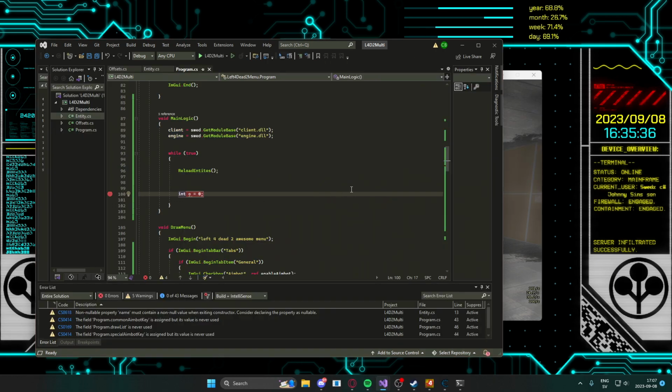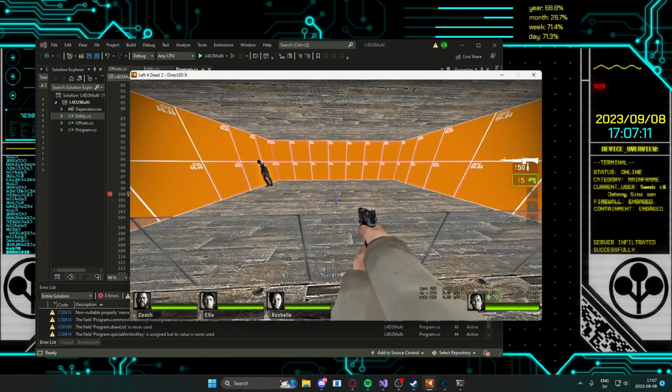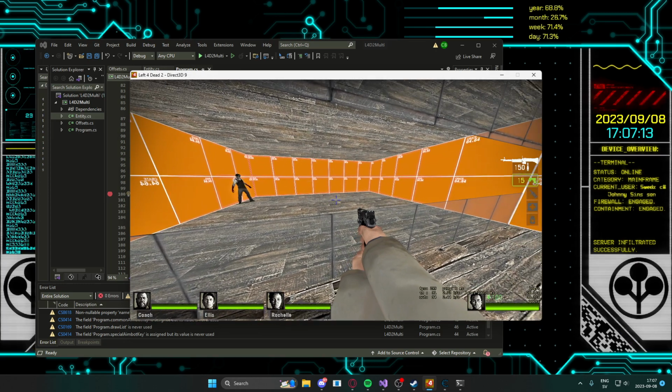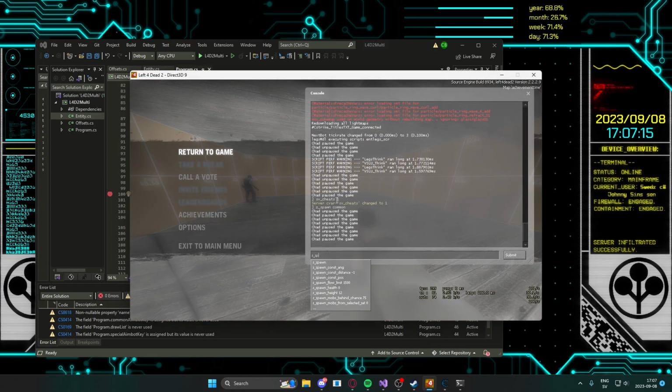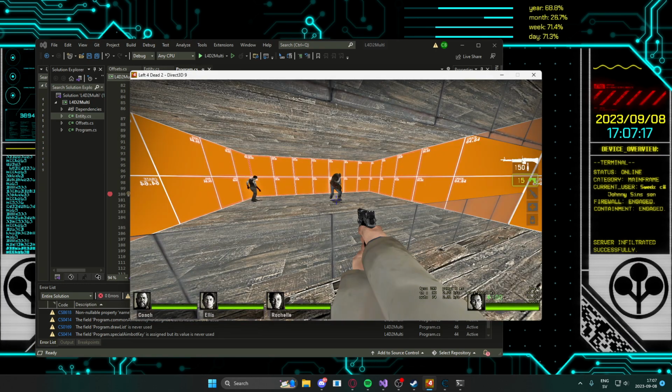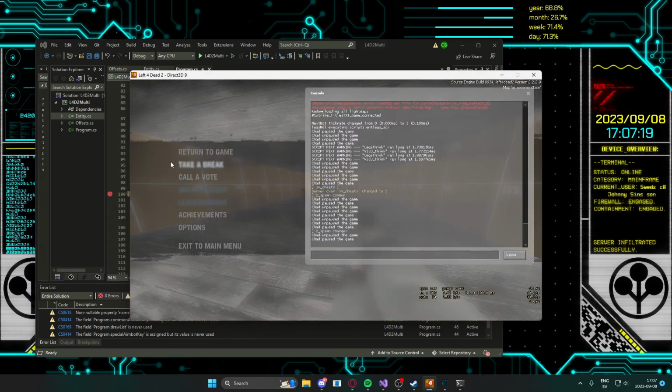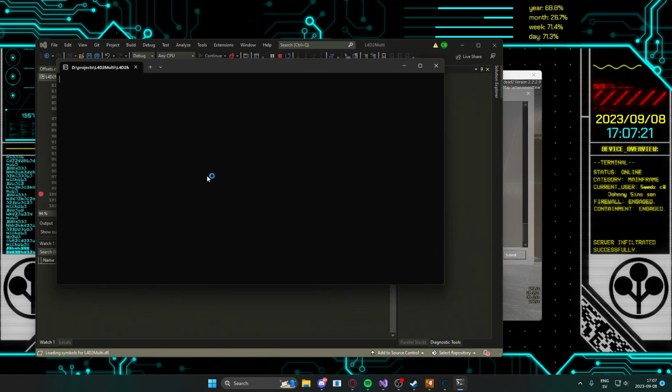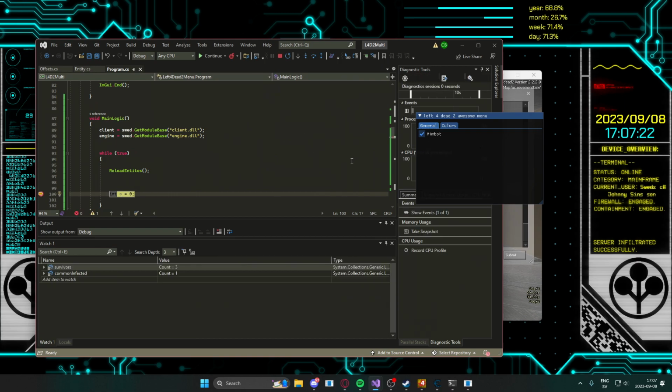And let's check if we can find a special infected as well. So let's spawn in our charger. Yeah, here he's going at it. Let's run it. You need to rerun it now because new data is added.